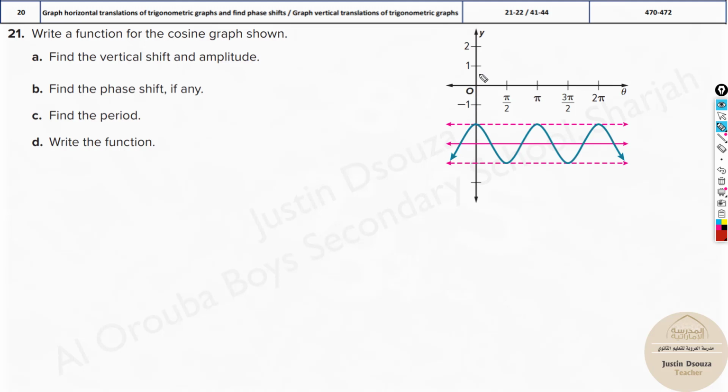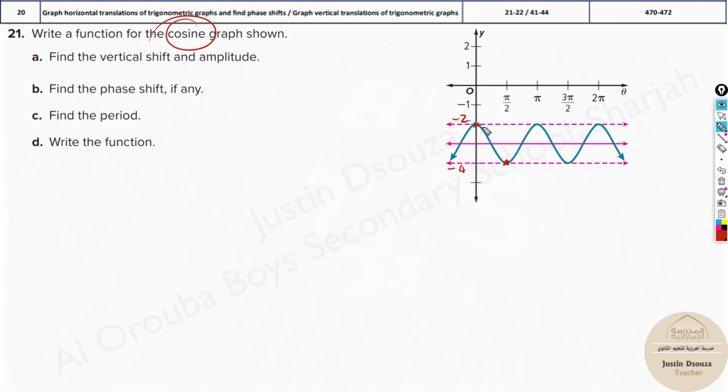Where is the graph? It has moved. It's not from the center, right? It has moved. And over here, which graph did they mention? It's cosine. Okay, so with this information, first let's see the maximum and the minimum point. What is the maximum point here? It's -2, isn't it? And what about the minimum point? It is, if this is -1, -2, -3, and -4 here.